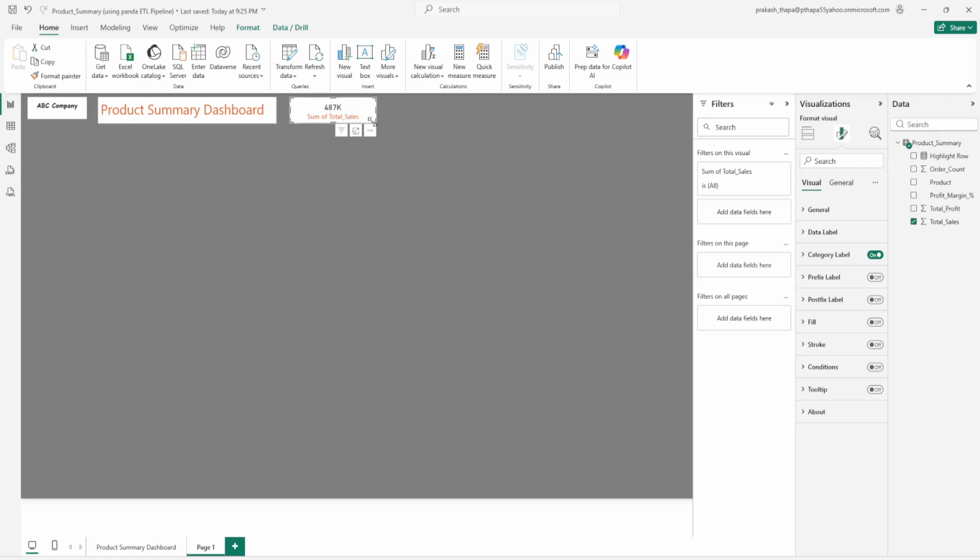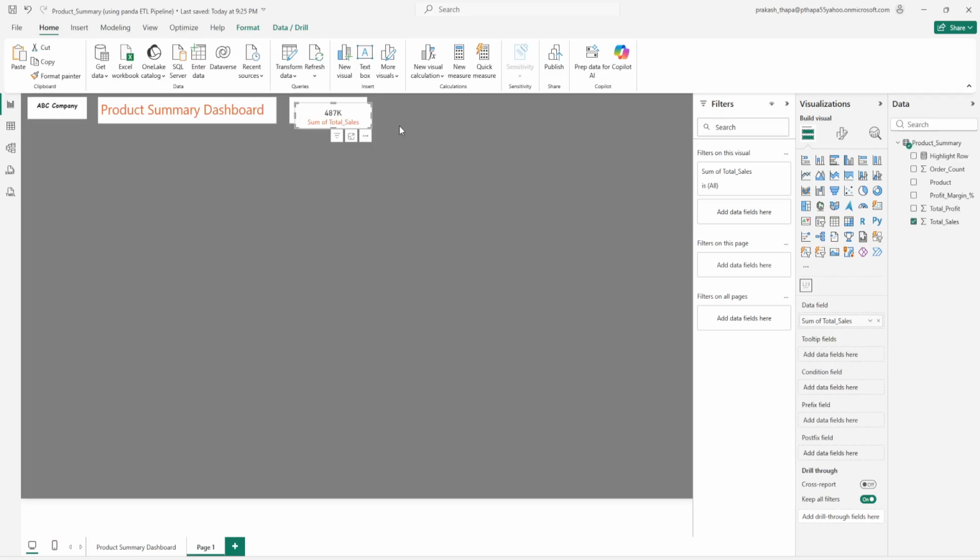So once you have one formatted card visual, what I'm going to do is copy that and just paste one and two. And then grab this at the three dots, and you can move around. Okay, so easy to move around when you grab on the three dots. Let me move this here a little further. Okay, move it here, grab and move it there, grab and move it there, and all right.